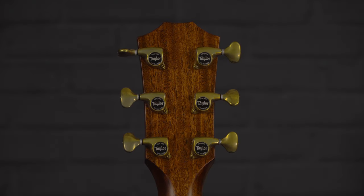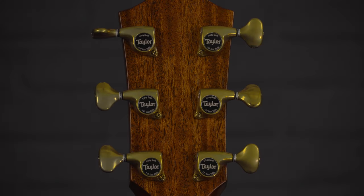Now looking at some of the Builder's Edition detailing that sets this guitar apart from the standard 814CE you can see behind me. One of the first things you'll notice is these gold 510 Gotoh tuners, which you don't get on the standard model. They've got a vintage, antique look with that gold finish — a real vintage feel to them. It's quite unusual to see an old-school Gotoh tuner on an acoustic, especially in a gold finish, so it's a really nice bespoke feature that helps to tie it all together.